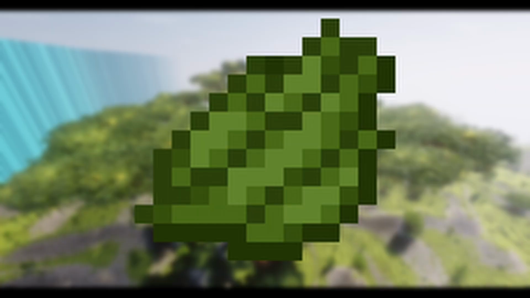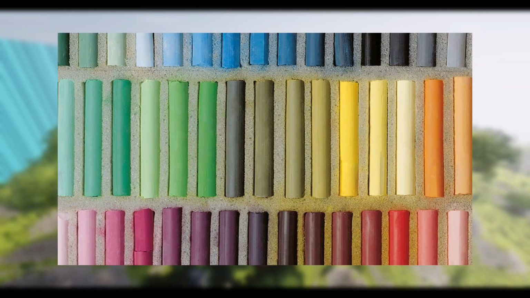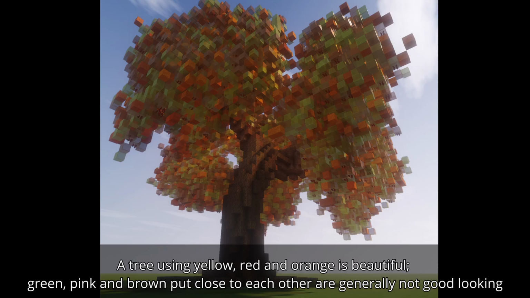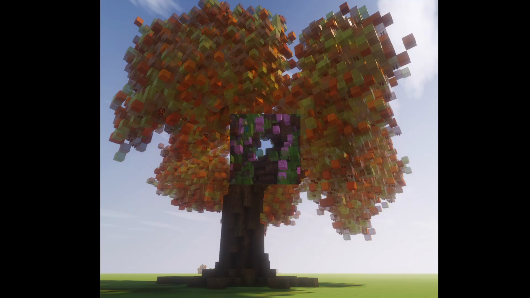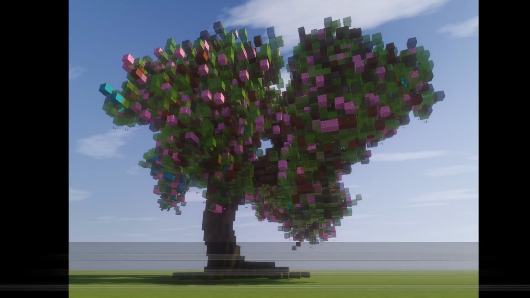For a realistic tree, green is the best choice, but if you want to make something less grounded in reality, orange, yellow, pink, white and generally any other pastel color can work really well. Using multiple colors for the leaves is okay, but too many and it becomes not really good. So try using a single color or maybe some variation of it.